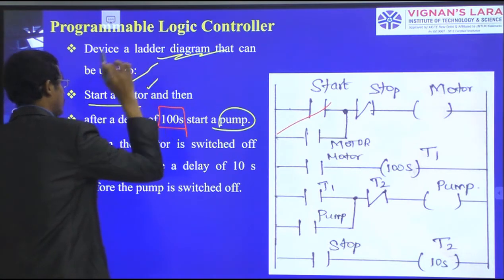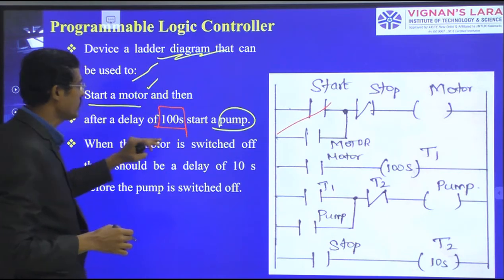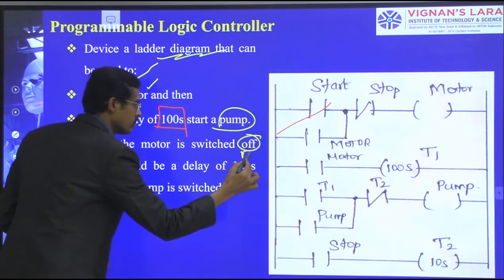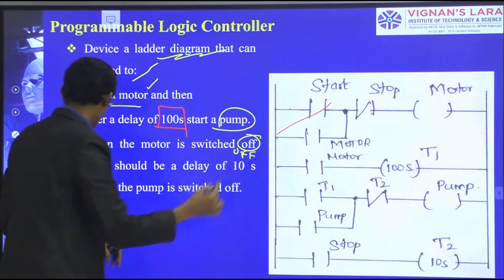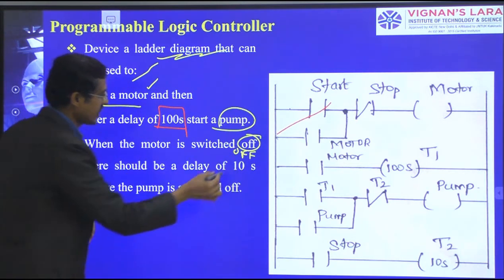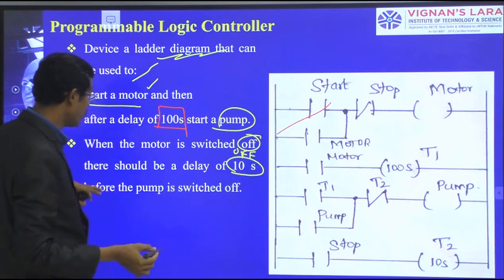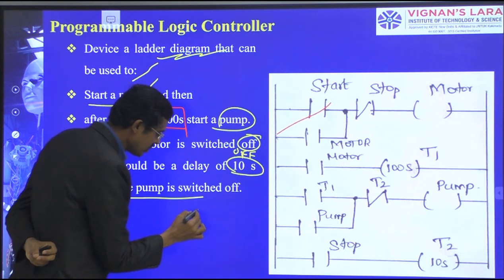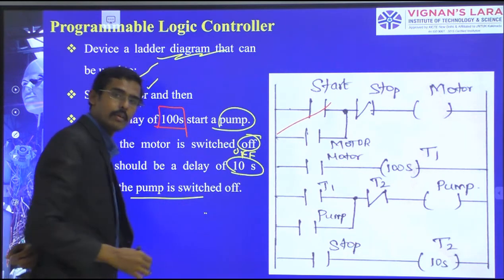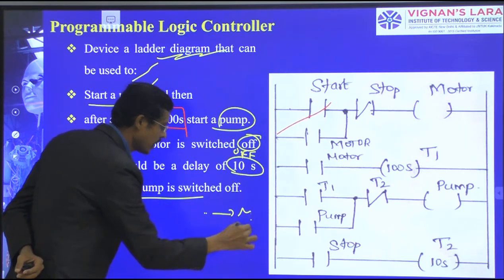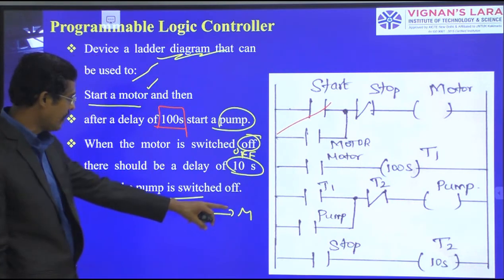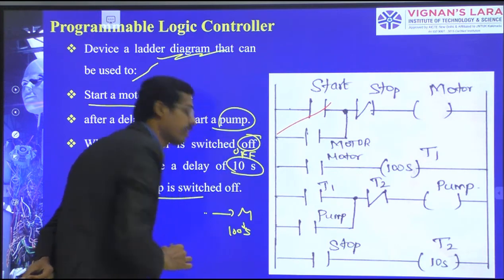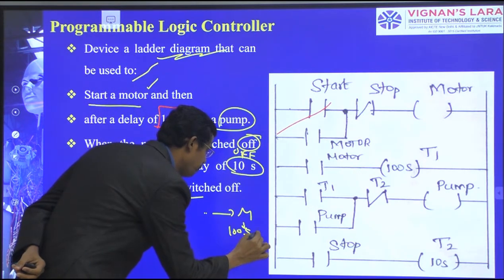After starting the motor, when the motor is switched off, there should be a delay of 10 seconds before the pump is switched off. We understand easily, you see, when an input has been given, it should switch on the motor. After the motor is on, after 100 seconds of time, the pump should turn on.